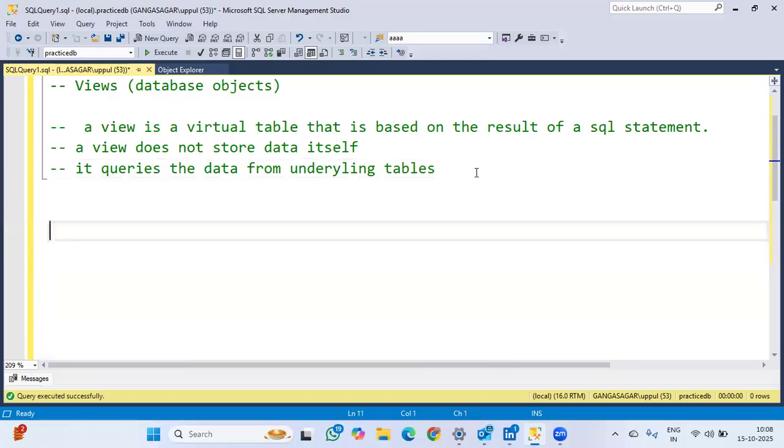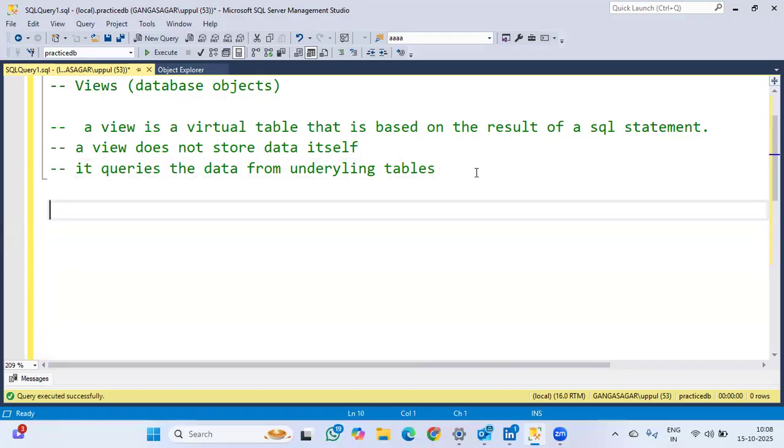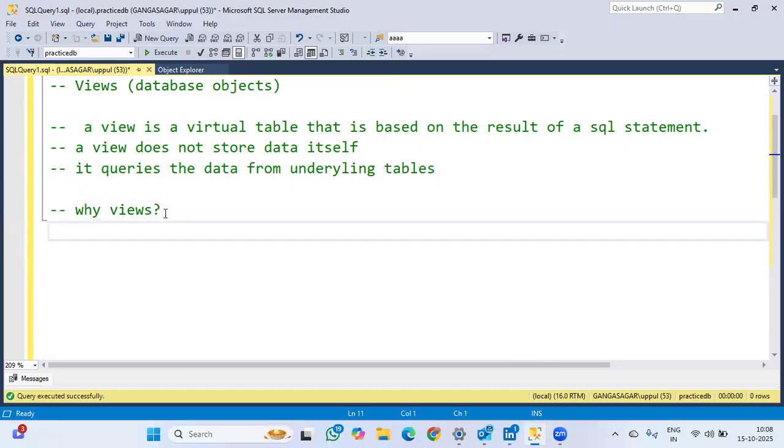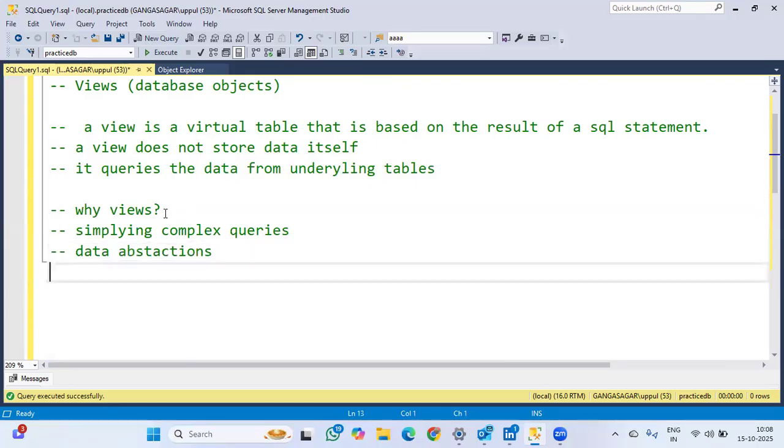Let's understand why we use views. Why views? Views are used to simplify complex queries and also provide data abstraction, and also security.